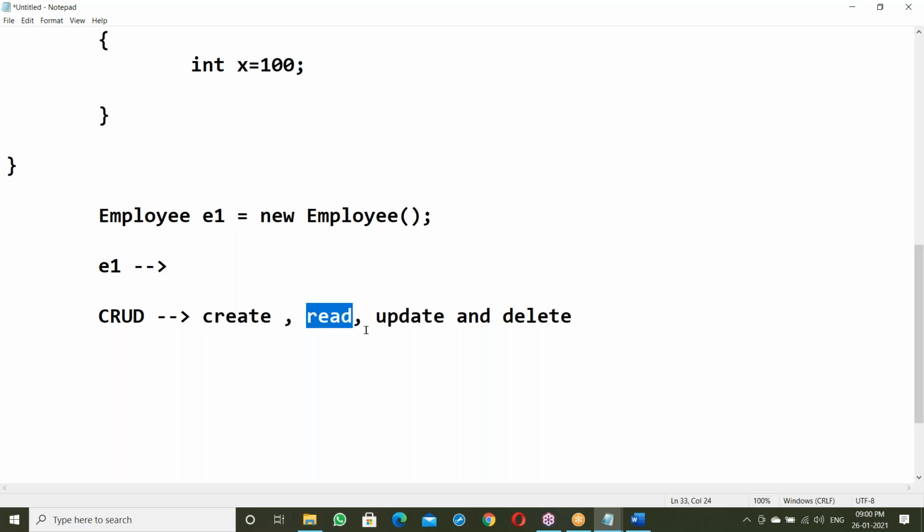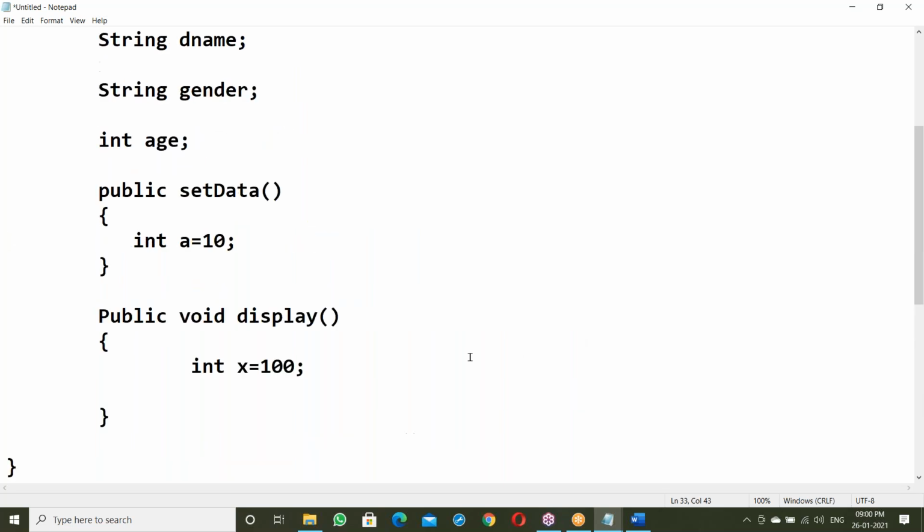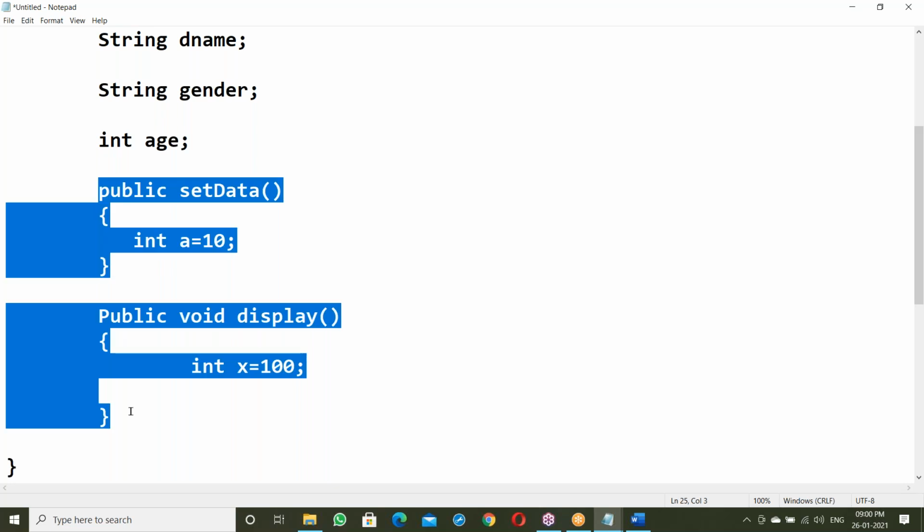Read means to read existing data. Update is to modify the existing data. Delete means to delete data. So that is nothing but CRUD operations, and with methods you can perform them. The methods are to perform CRUD operations. Both the data and the methods come under one class.